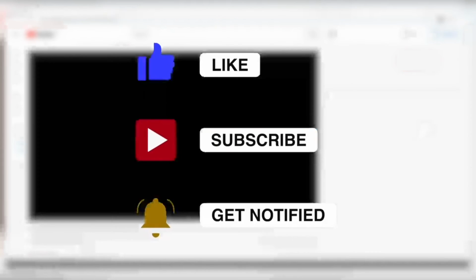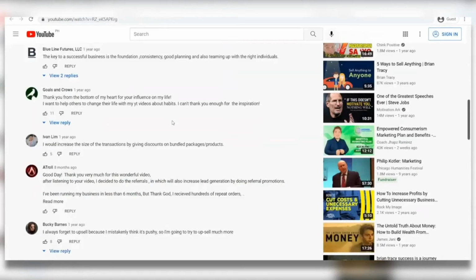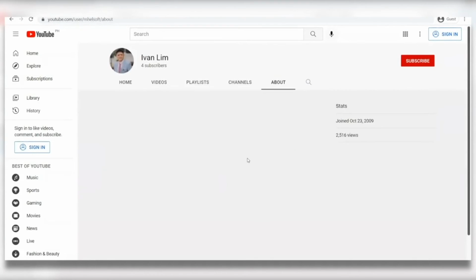Now let's continue. Now there are a few ways that you can actually go from here. You can either click on the profiles of the people who commented and look at the about section to find out their contact information, and if you actually find their contact information, you can send them an email or a text about what WP Developers does and how it works, and then you can share your link if they're interested.